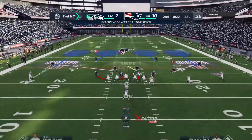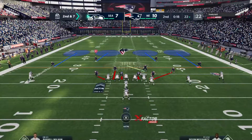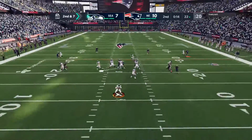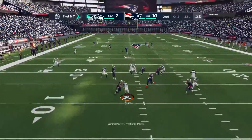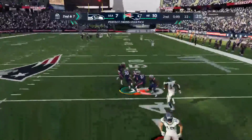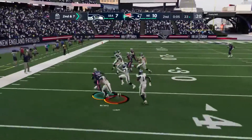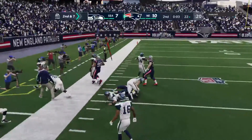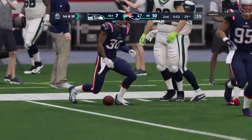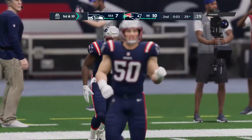The last run got 3. Now here's 2nd and 7. Wilson after the play fake to Carson. He's going to go for a big play downfield. And Wilson's going to be intercepted a 3rd time. Picked off by Jason McCourty. And he's given his guys a shot for late points as they will take over in range for a field goal or maybe more. Interception.